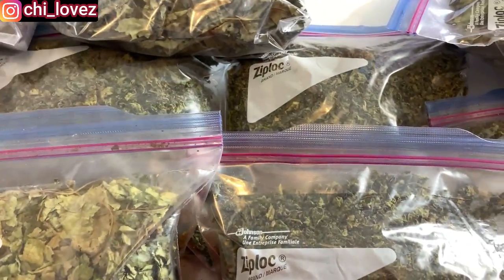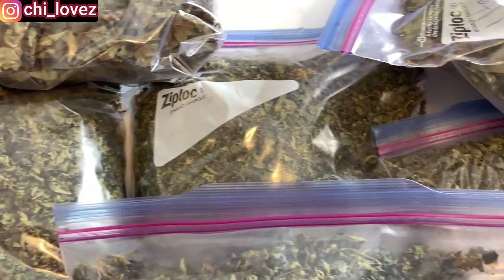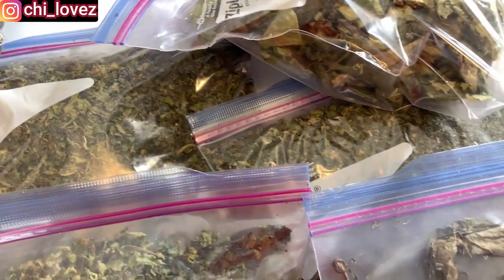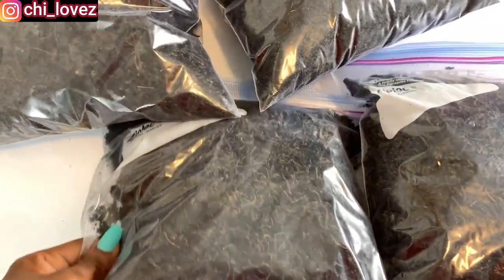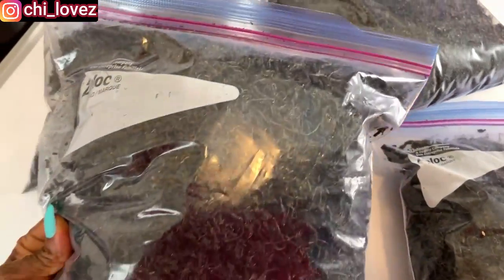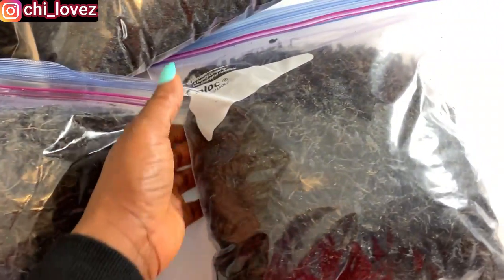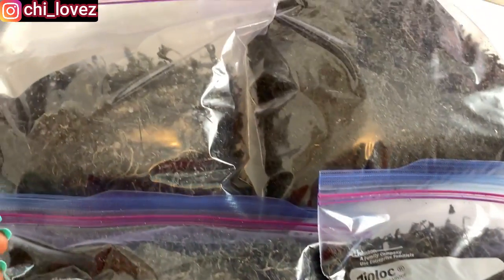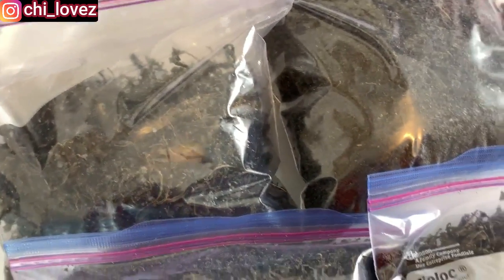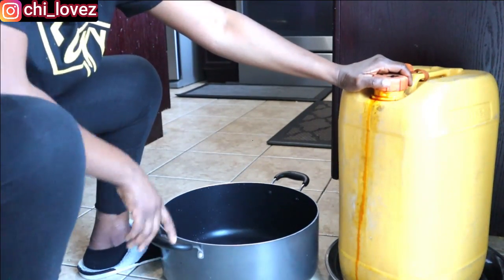I have my Cameroon pepper. I also put them inside the Ziploc bag as well. So once I am done, I'm going to be stacking them inside my fridge. Remember guys, I said this is going to go inside my fridge. This is my bitter leaf. I also put the bitter leaf inside the Ziploc bag. I'm going to be putting them inside my fridge. Remember, this is not going to go inside the freezer, they are going to be inside the fridge.